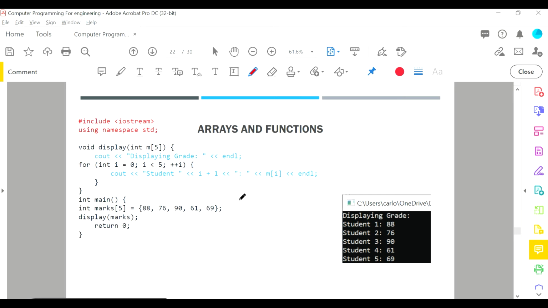So by now, we know how to create a function and input an array. This is exactly the same thing that we just did. We created a function called mark or scores or whatever name you want, and the goal is to create a function that takes that array. With the int main function, you create your array of type int, and then your function called display, you pass the array.